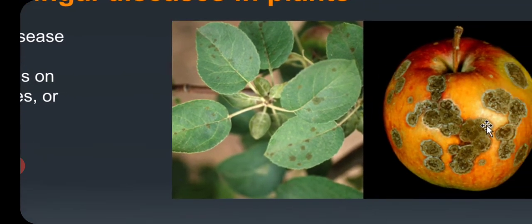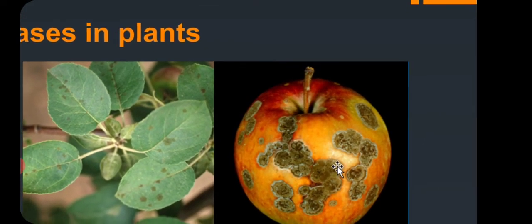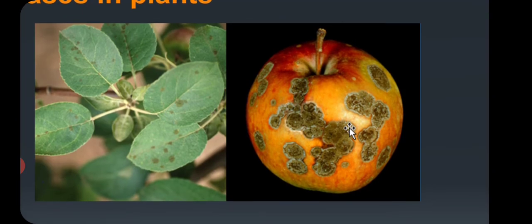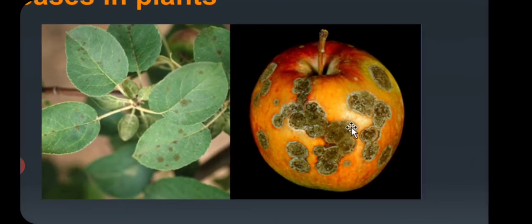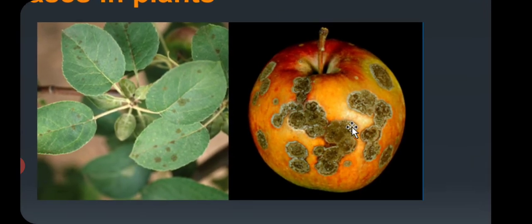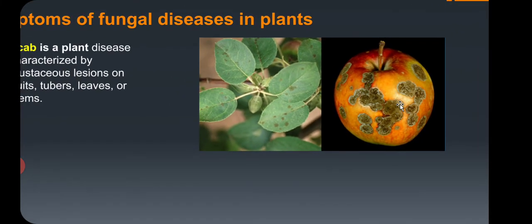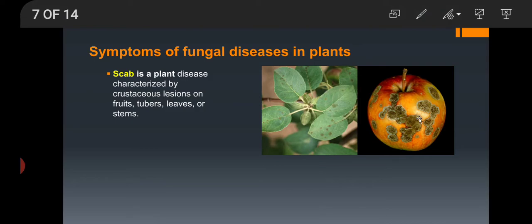Okay. And here this is also apple, Pyrus malus, a member of the Rosaceae family. Here we can see scab on fruits. So, if an apple field gets this type of disease, it may affect the economic benefit of apple farmers.